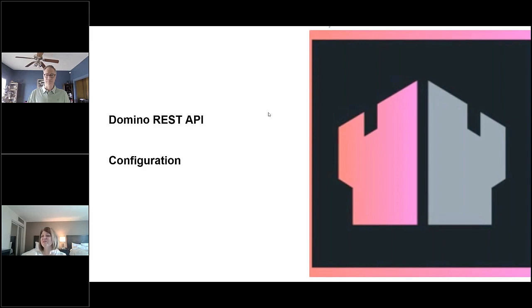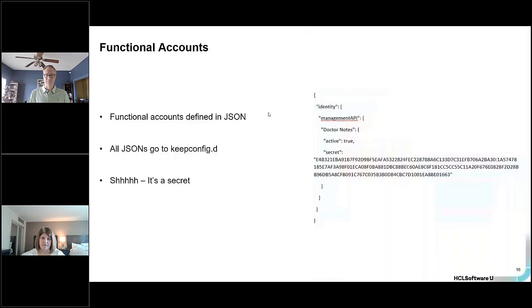That's the same thing here with the Domino REST API. By simply installing the REST API and having it loaded on your Domino server, yeah, the REST API is sitting there, but by default, it's completely locked down and you can't do anything with it until you do some configuration, both with regards to the Domino REST API and your Domino applications and data. The first thing I want to talk about in terms of that configuration is functional accounts. As I said, management, health, and Prometheus ports need a functional account in order for them to be accessed.